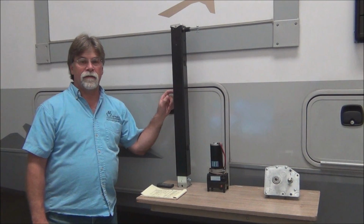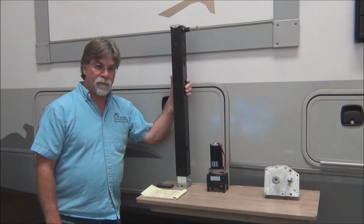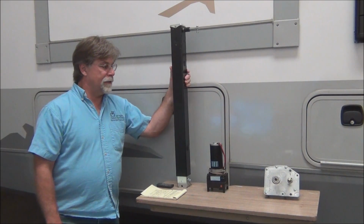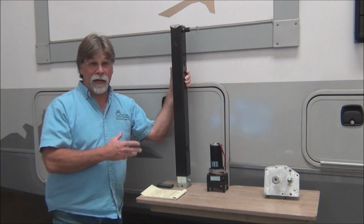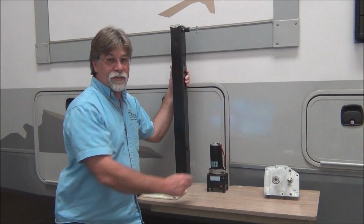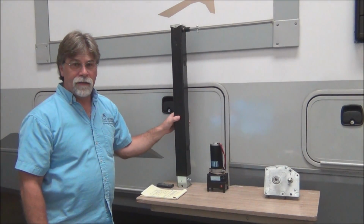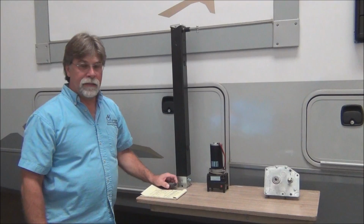The big one that you really need to make sure is lubricated is this one. This is the expensive part, the more involved one to replace, and it's the one that will affect a bigger aspect of your hassle factor. If this fails, it's much more of a problem than if either one of these failed. These are much easier to replace. So let's take a close-up of the landing gear leg here and what we can do to get the maximum life expectancy out of it.